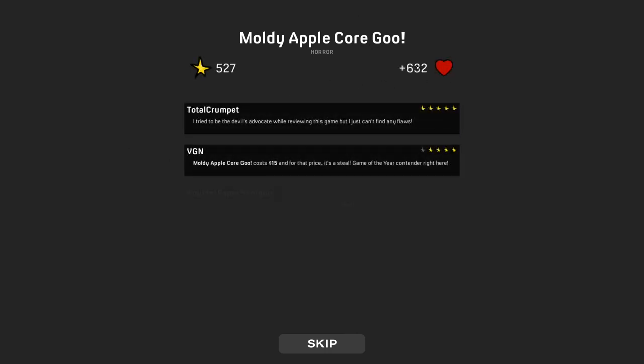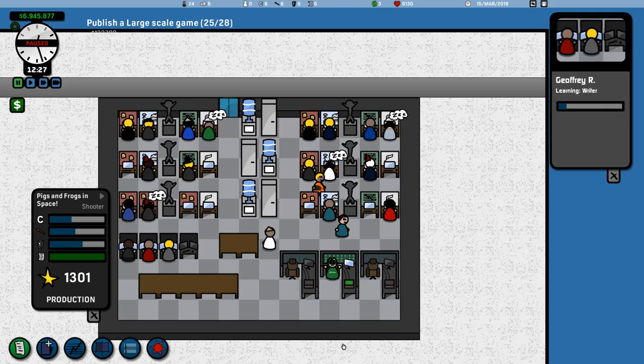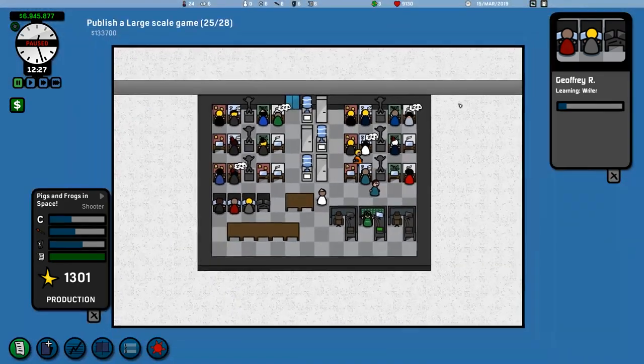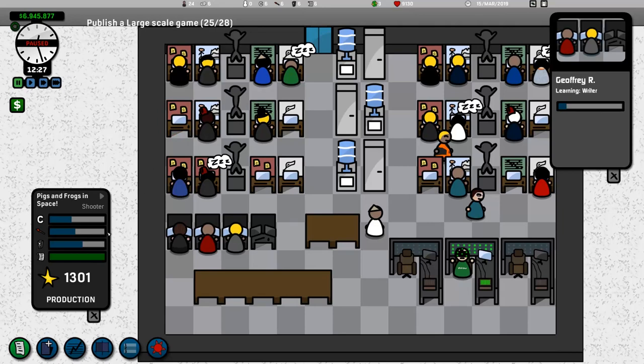You know, we're getting about the same amount of fans for even the small games than we did for the medium games. Yeah, it's not good. Honestly, our quality over the last couple years has been terrible. We need to improve it. Our balls are not as spiky as they could be. They could be way spikier. All right, and Pigs and Frogs in Space is coming along.